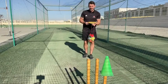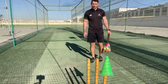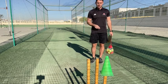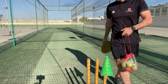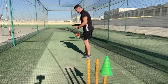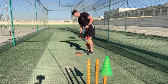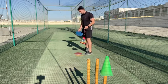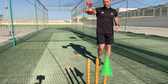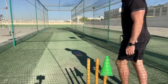Okay, right, this time we are going to go to the full length, okay, for a full length wicket. For cricket it is 22 yards. But for our marker, you're going to take two big steps away from your wicket. So one, two. Then you're going to put the markers back down in line with your top of off stump, and you are going to take your bag of balls or your marker back 22 yards. Ready?